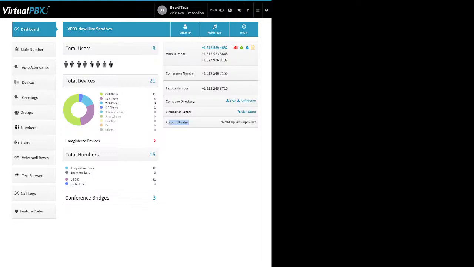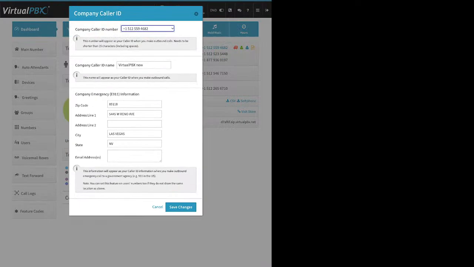All right, up here, caller ID. If we click on this, opens up a big box. This pull down will let you select any of your main numbers, right? So I have 3 numbers over there, so I can select any one of those 3. Whichever one I select becomes my default number. For instance, if I added a VoIP phone, right? So like I added a VirtualPBX soft phone, and I then make an outbound call from that soft phone app, by default, my outbound call ID is this 512 number I have selected here.